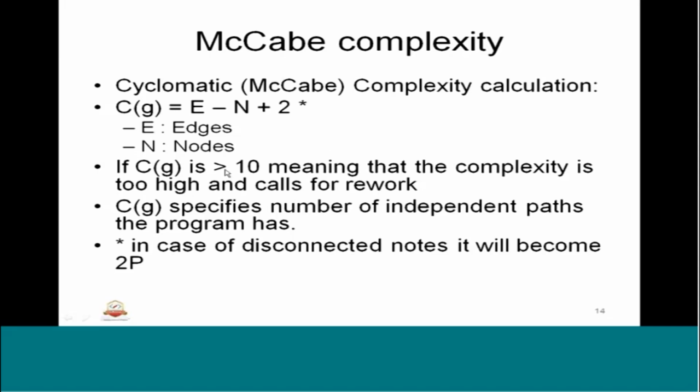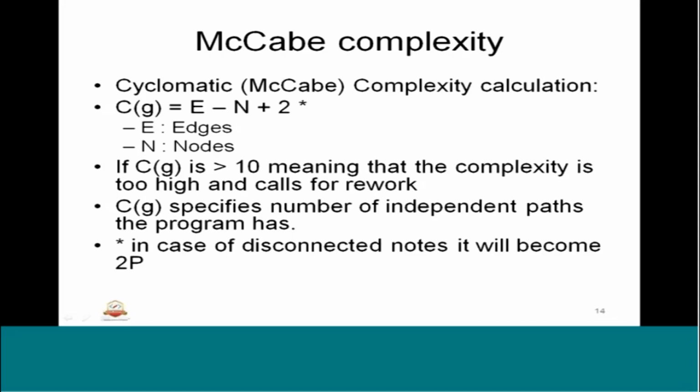So complexity basically depends on the edges and the nodes, which are derived from the diamonds or the processing blocks within the software program. If the software complexity is greater than 10, the complexity is high, and some industries call for rework of the particular product because they don't want a complex program, since the chances of errors are very high.